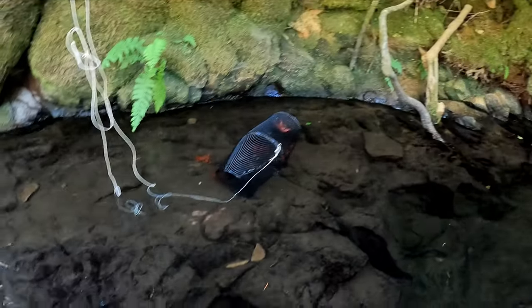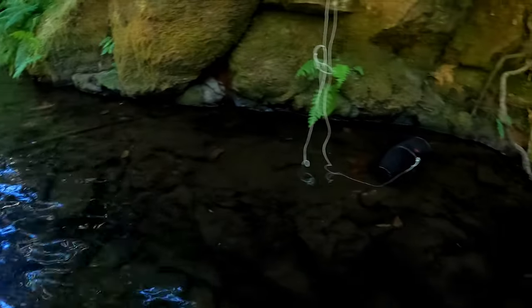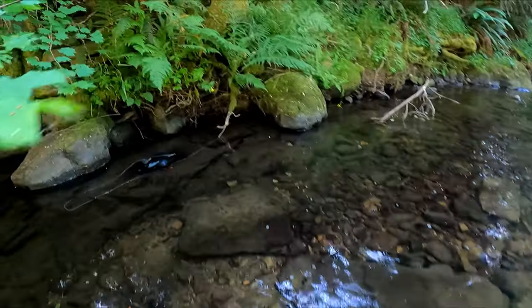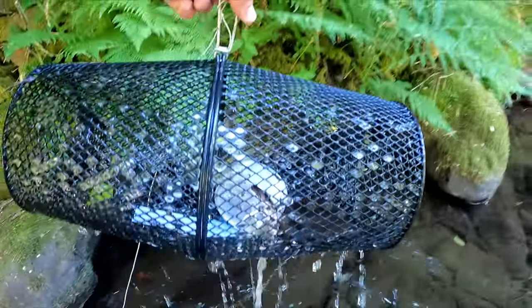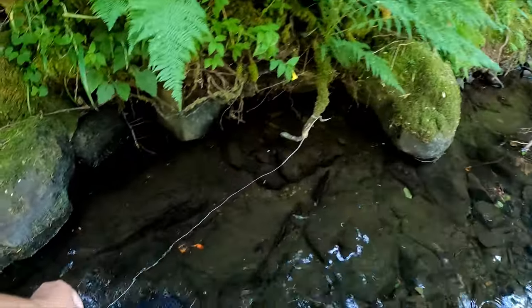I see a bunch in there. I left it shallow and they're crawling up there. There's even a bunch over there coming to you, so I'm gonna leave that alone, give it a little while. And the cat food is just, it's surprisingly not working, but I don't know, I'm gonna take it out and replace it with fish. We'll see.